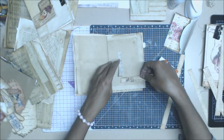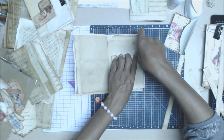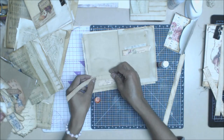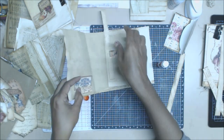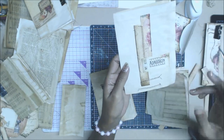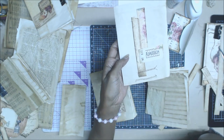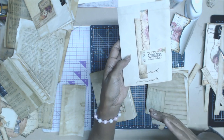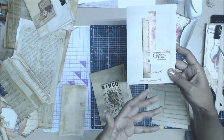Now, I found that the best way to do this is get all your patchwork done, get all your pieces together, figure out where you want to sew, and then run all your stacks through the sewing machine, one by one, sewing them. Instead of doing one page, going back, putting it together, do it all in one shot. That way you're saving time and making the project go a little bit faster, speed it up a little. I hope that makes sense to you.